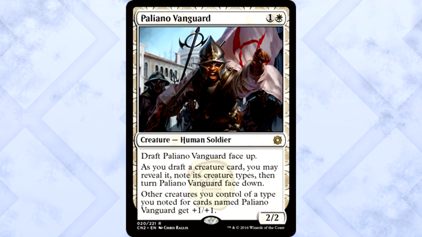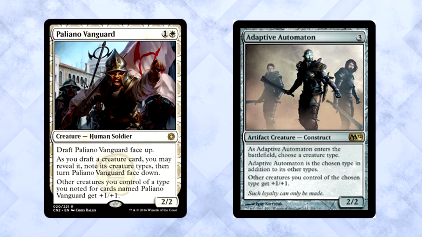Next up, we have a couple draft face-up cards that I think you're going to like. Poliano Vanguard is 2 mana for a 2/2 human soldier, drafted face-up. As you draft a creature card, you may reveal it, note its creature types, then turn Poliano Vanguard face down. Other creatures you control of a type you noted for cards named Poliano Vanguard get +1/+1. Essentially, this is an adaptive automaton that only gets the creature types of a creature you choose that you also draft. Now, you only get to reveal 1 creature for this ability, so try to make it good. But this is another card that supports taking multiple copies of a creature card.